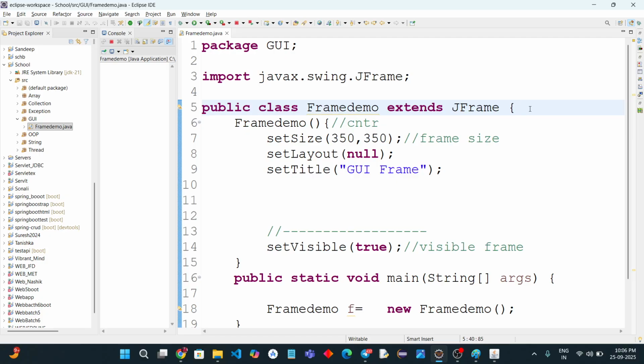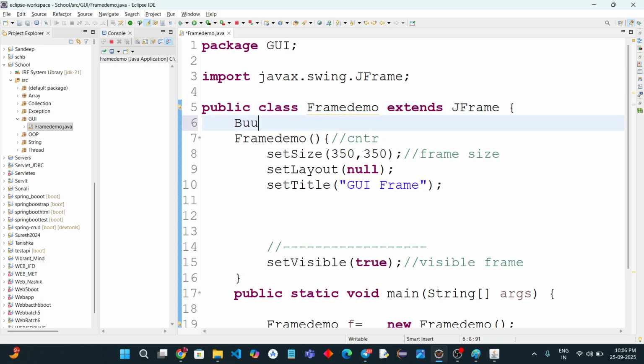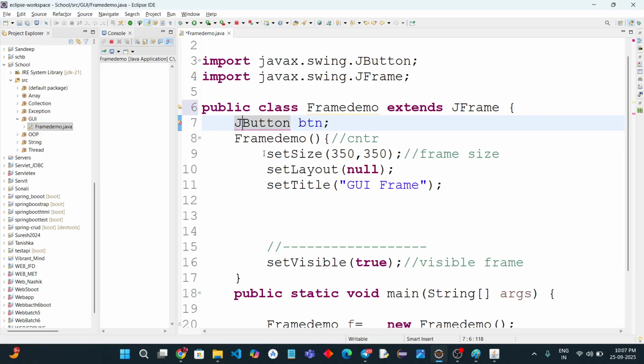All the widgets, it may be a button, it may be a text field or JTextField, anything, all are built-in classes. So button is also one kind of class. So I'll create the object for the button. Sorry, not Button, it's a JButton, Java button. Just import that also. Just take the cursor on that and it will automatically import JButton.